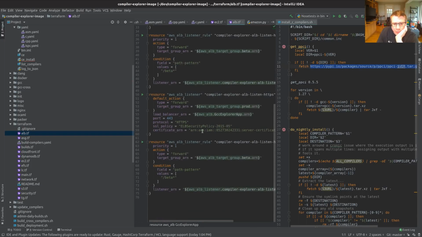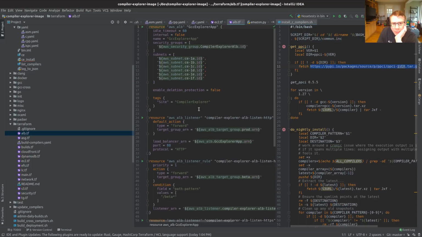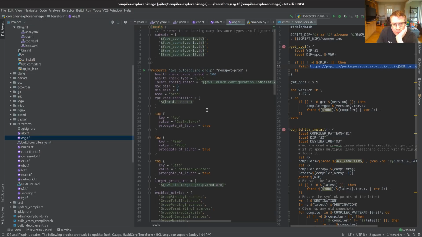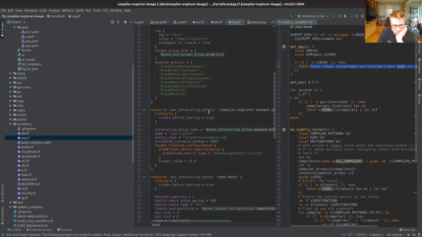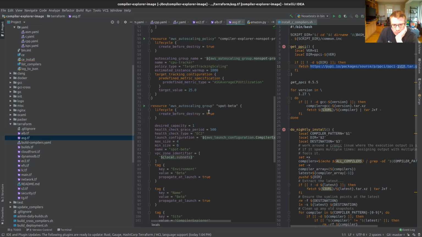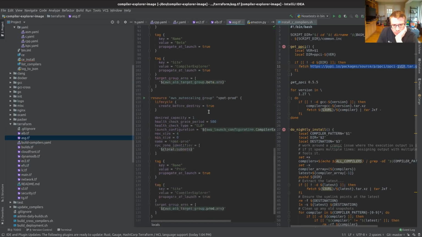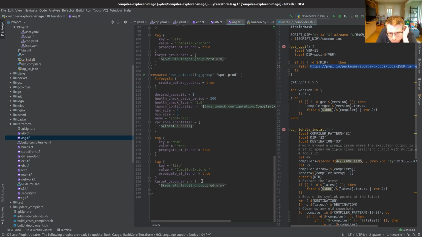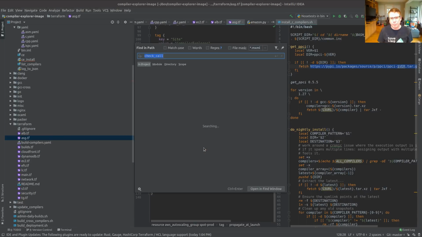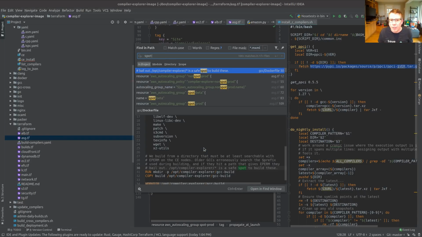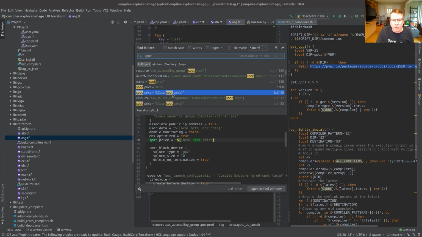Somewhere in here I've got a bid amount. Is it in the auto scaling group? Min size, max size. Spot prod. Oh, is it in here? You know what, I really wish I could remember where everything lived with this stuff. Let's just do the big old grep for spot. See if we can find where it is. There we go, local spot price, this type of thing.